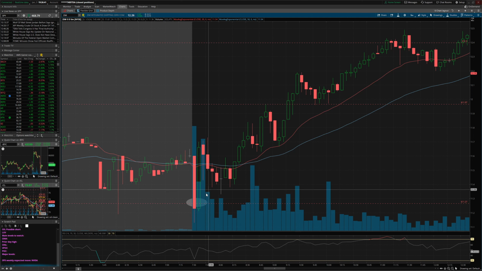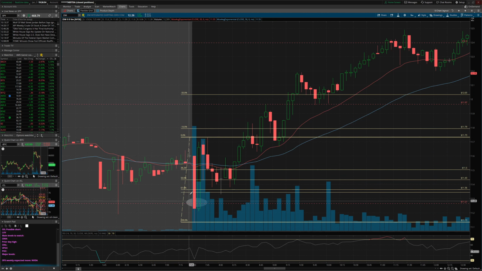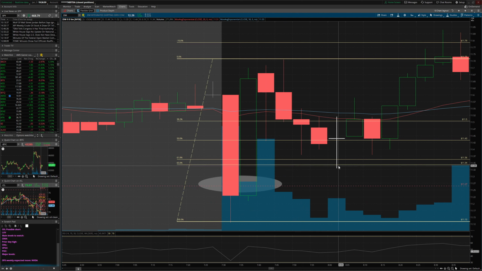So it was still holding, and this candle right here that you see, the lowest candle of this pullback, poked a little bit of the 6.5% retracement. So every time we have an opening range, I like to place my fibs on the lows and highs of the opening range. And this candle is slightly.